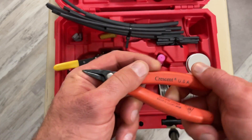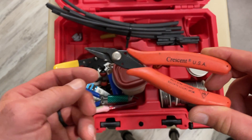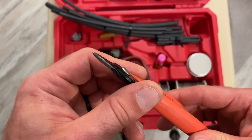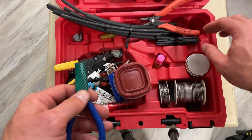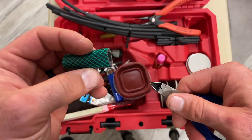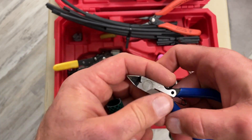This set from Crescent is by far one of my favorite soldering sets. It comes with a flush cutter, which I don't have in here right now, but these needle nose pliers are great for electronics repair. Here's a flush cutter — it's just not the Crescent one. Any of my sharp stuff I keep tubing over; it keeps it from cutting up things and keeps you from poking your fingers.